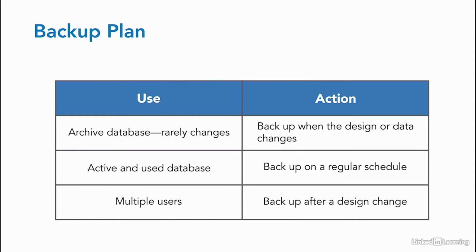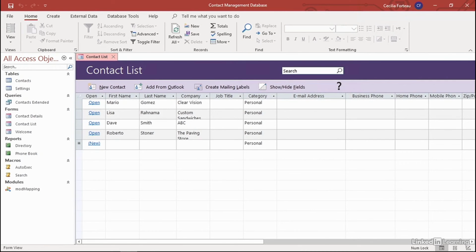Here's my real-world rule of thumb. Basically, how much data can you afford to lose? Is it a week, a day, or even hours? Please take the time to come up and implement a backup plan, not only for your Access databases, but for the rest of your data as well. With that, let's pop into Access, and I'm going to show you how we back up our Access databases as well as maintain them.